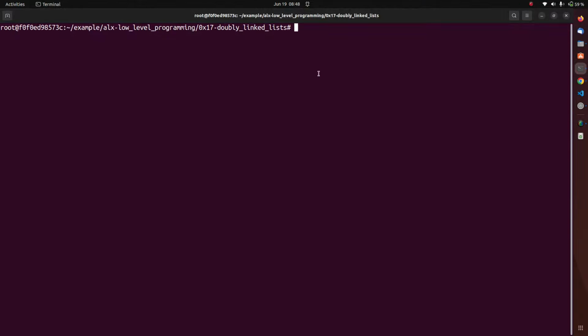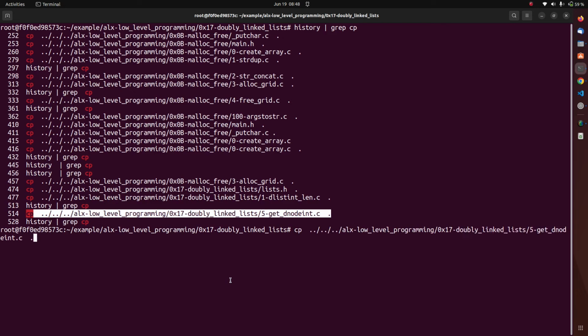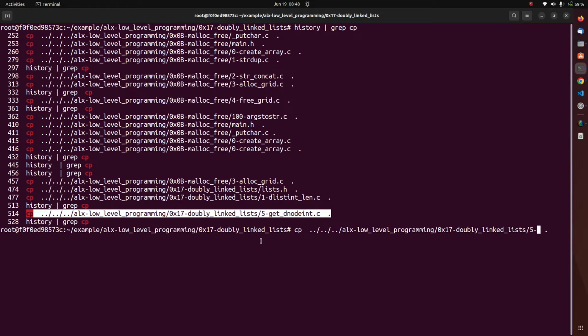Okay, so I'm going to get my copy command, cp. Okay, I'm going to copy this. Let me look at the name of the file, okay, 5-sum.